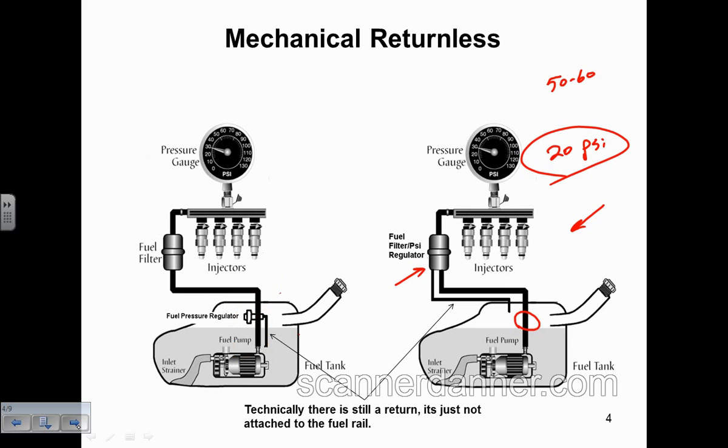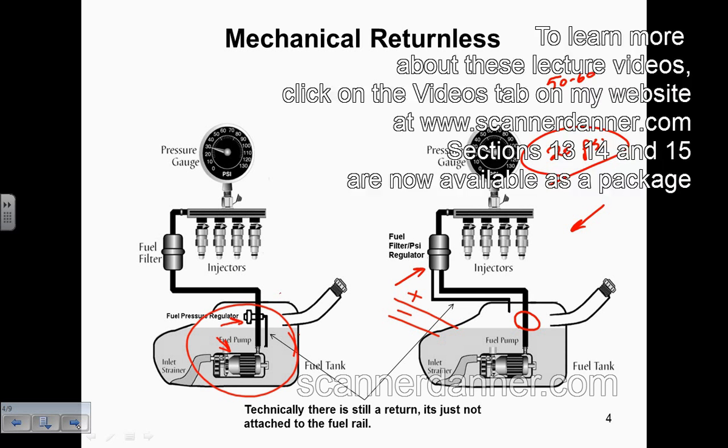What I did for the Jeep is I checked my pump power, checked my pump ground. They were both good. So I told the garage owner to replace the fuel pump assembly. And again, thinking it was this. On this design, there's no way to know if the regulator is bad or if the pump is bad. Can you guys understand that? If your pressure is low on this picture to the left, there is no extra step that you need to do for a low pressure problem. So the garage owner changed the pump, but he didn't change the fuel filter because the owner just changed the fuel filter. So he left the fuel filter in there.